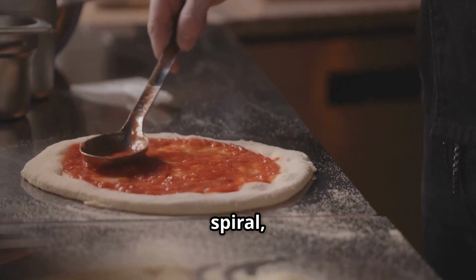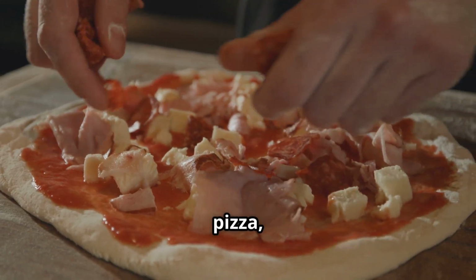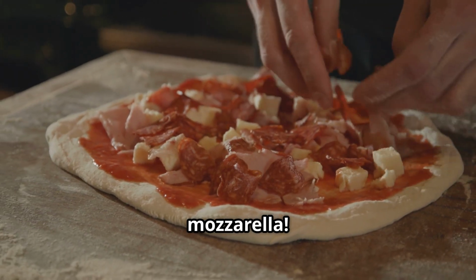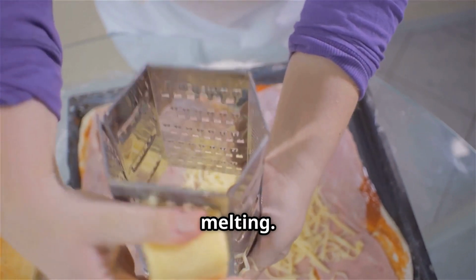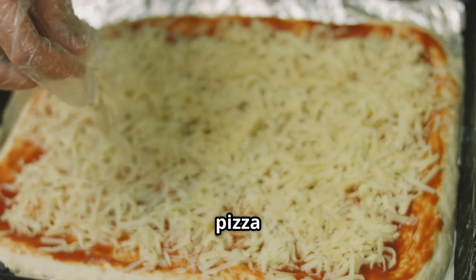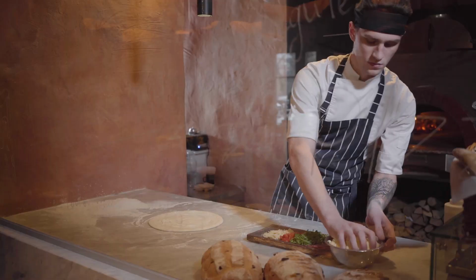Spread it in a spiral, leaving a ½ border for the crust. For authentic New York pizza, use low-moisture whole milk mozzarella, not fresh mozzarella. Shred it yourself rather than buying pre-shredded, which contains anti-caking agents that prevent proper melting. A light dusting of pecorino romano adds that classic New York pizza parlor flavor. And if you're adding pepperoni, now's the time.